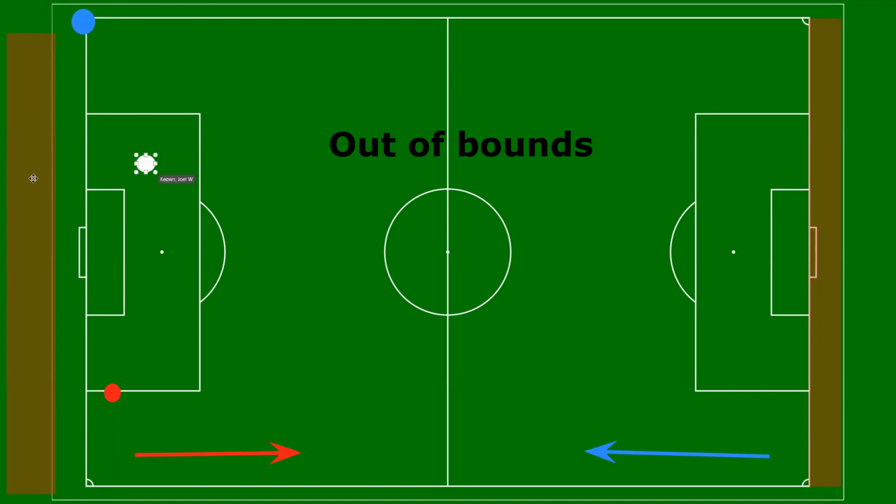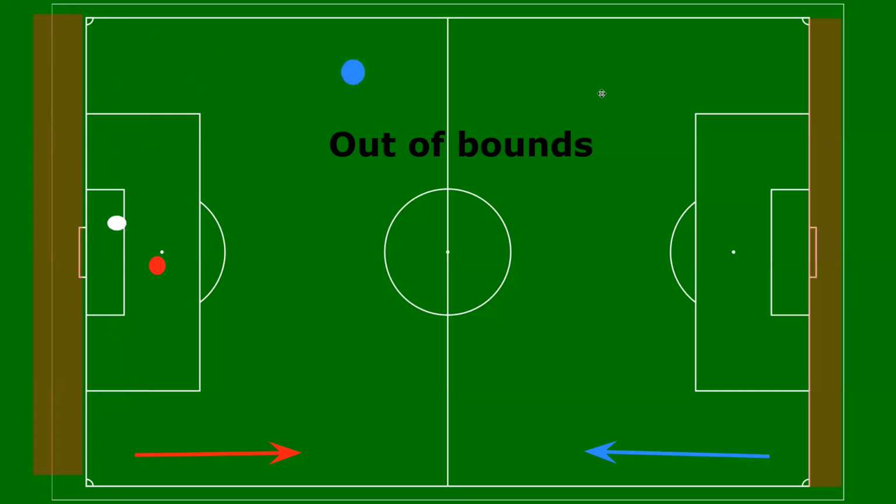Well, let's switch. Still keep it on this end. What if the ball went out of bounds on the blue team? If the blue team kicked the ball out of bounds, they're on their offensive side of the field. The ball went out of bounds on the blue team. Red team is awarded a goal kick. We'll talk about that in a second as far as where exactly the ball goes, but they would get a goal kick going back towards the blue team.